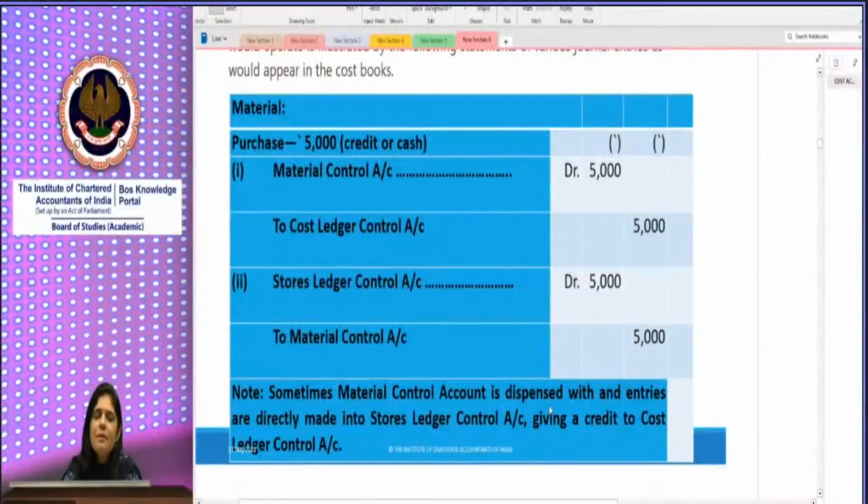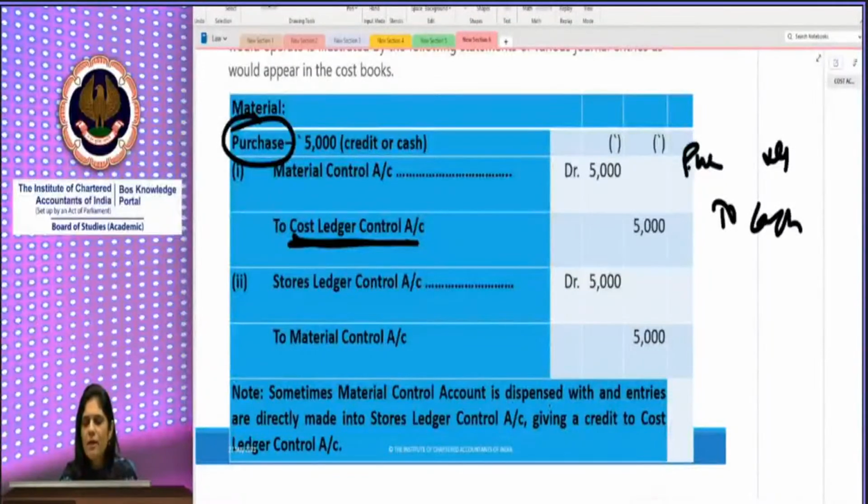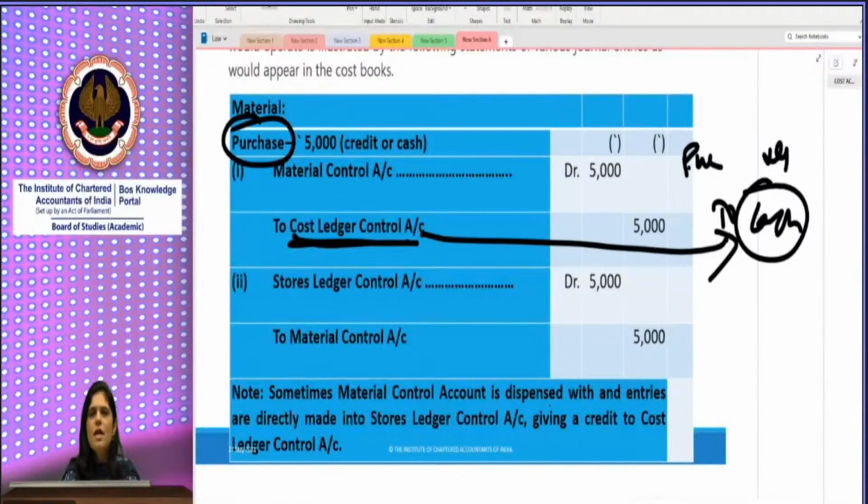So we are purchasing material. If you are purchasing material, I told you the financial entry would be material debit or goods debit or purchases debit to cash. But here we use material control to cost ledger control account. See, whenever we are purchasing from outside, cost ledger control account has to be there. What would be the entry in financial accounting? It would be material or purchases account debit to cash or bank. So we cannot use cash or bank. We will be using cost ledger control account. So in place of cash, bank, creditor, debtor, we use cost ledger control account.